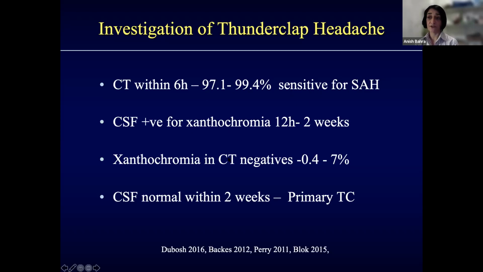Then you will have to do a CSF examination. The blood in the CSF starts to convert at about 4 hours. So some emergency departments, to get people out, will just do the CSF at 4 hours, but you may get a false negative. So you need it at 12 hours up to 2 weeks, and it's 100% positive. So if you have somebody who has thunderclap at 1 week, you're much better off just getting your CT, doing a CSF, because you'll know if they've bled or not.